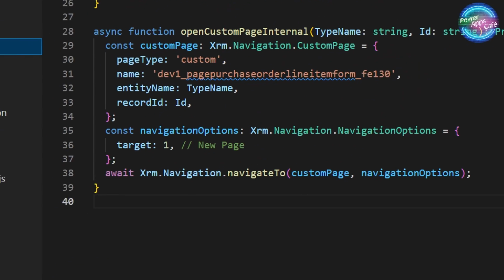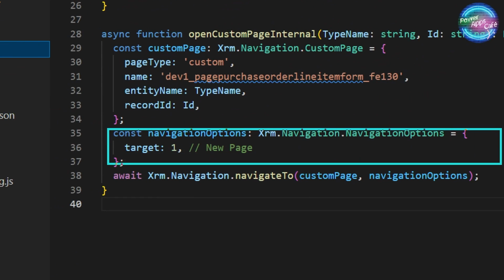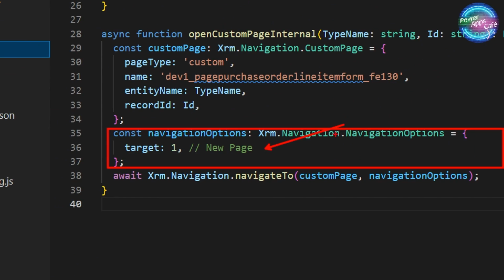And we're also going to have this navigation option, which is going to define the type of custom page we're going to display, in the sense of it could be a pop-up dialog, or it could be inline or a sidebar. We're going to use it just replacing the current page because that's the default behavior in a model-driven app. There are also these other two parameters here, which are the important thing because they're going to define the type of record we're opening and also the ID of that record. So if I select a grid record, that will be the ID of that particular grid record.